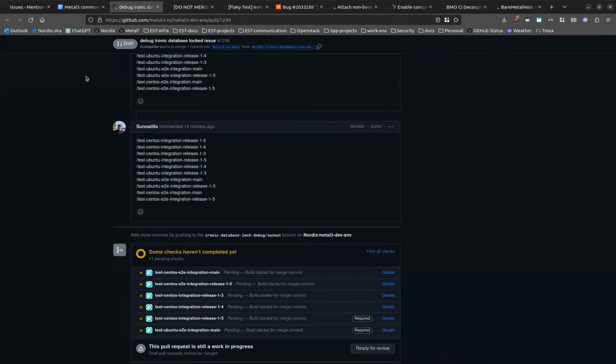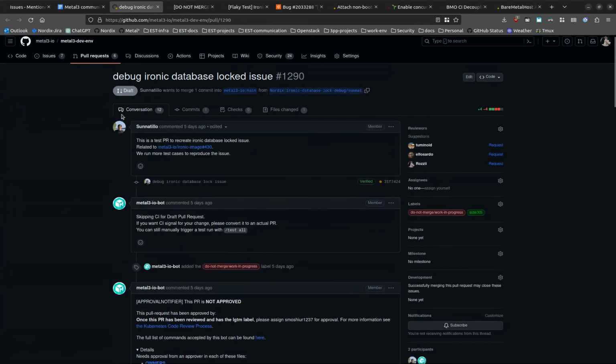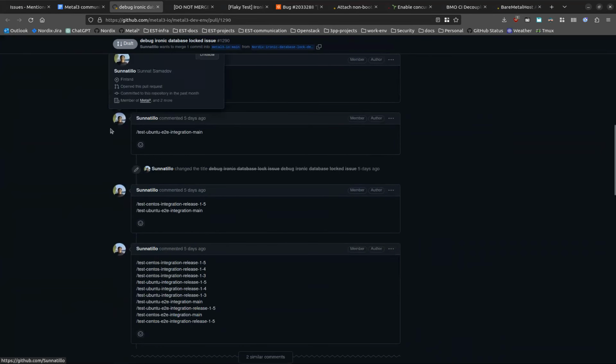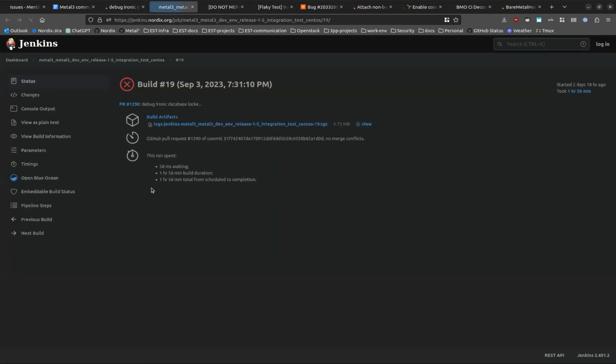Yeah, if you go a little bit up, I gave the Jenkins log there. It is building Ironic locally with Dimitri's patch, and I'm running several tests there, as you can see.